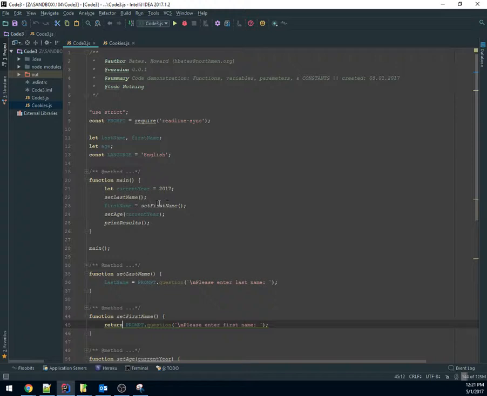So this is the caller right here, and I'm saying first name is equal to whatever gets returned out of this method right here. Now I won't do that for the rest of the class for simplistic things like this. I prefer to leave my mutator methods like this, call them, and have them set the global variables. But I needed you to see that this was another way that you could do the exact same thing.